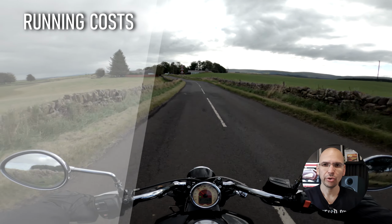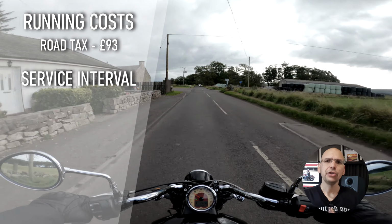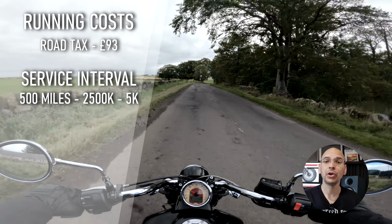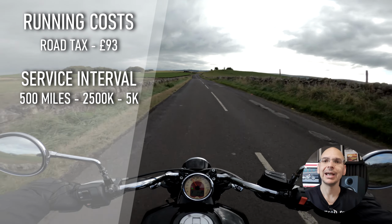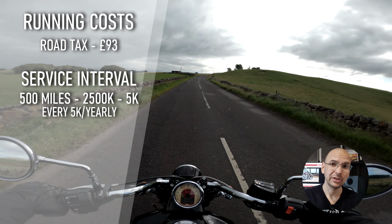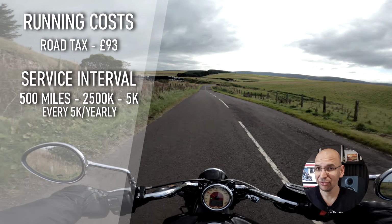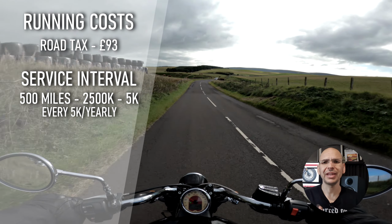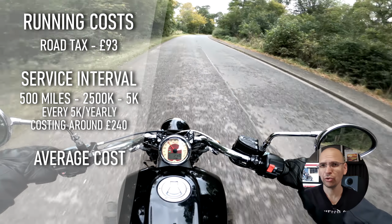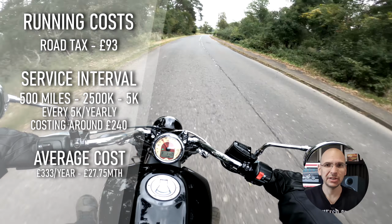Focusing now on the ownership costs, here in the UK and starting with the road tax, you will pay £93 a year. You need to take the bike in for the first service at 500 miles, followed by another one at 2,500, and then again at 5,000 miles. After that, all services are completed every 5,000 miles. In terms of costs, I could not get a quote for every single service, but looking around, it would average about £240 a service. When you add the road tax to it, it means it will cost you £333 a year, or about £27.75 a month, just to keep the Indian Scout in your garage.